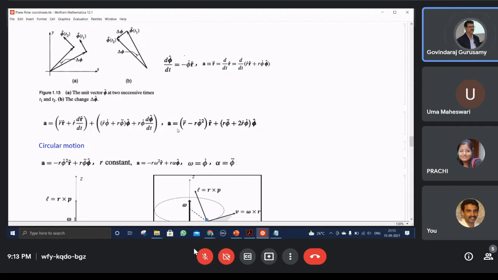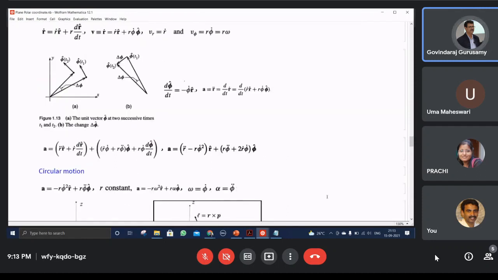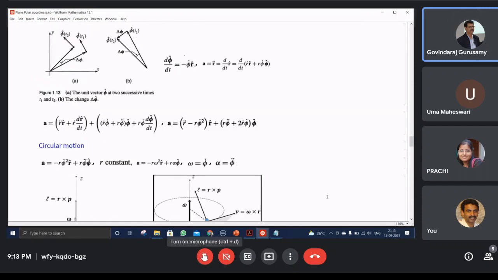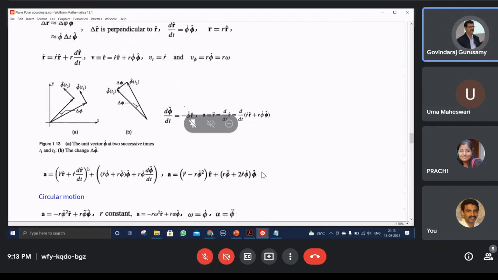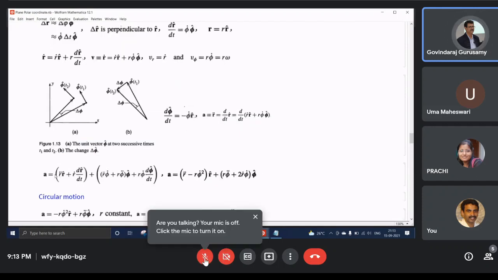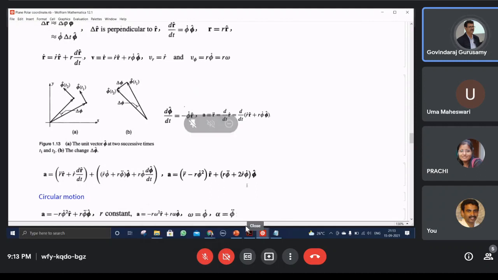I find this is going to be the radial part of this acceleration. This is the angular part of this acceleration. Is that clear? I hope it will be clear for all of you. There should not be any problem here, because we are all familiar with the differentiations. The differentiation is done properly and then a substitution made, and we are ending up with these equations. They are all very easy to realize.